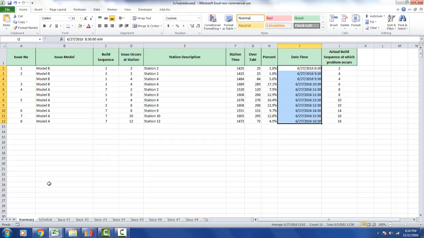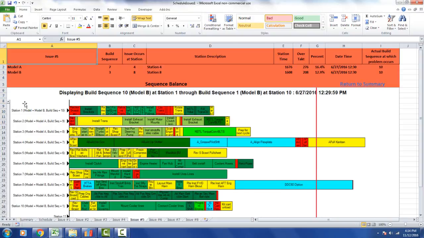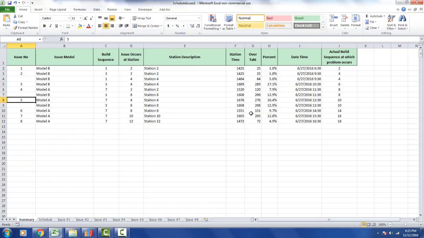Down here you can see for each issue, here we get 1 through 8. There is also a sheet down here, 1 through 8. So each issue has its own Excel sheet. These are actually active. So if I double click on the number 5 here, it will take me out to issue number 5, and then here you can see all the details. And we get to return. There's a return option at the top right here. You just click on that. It will take you right back to the sheet.